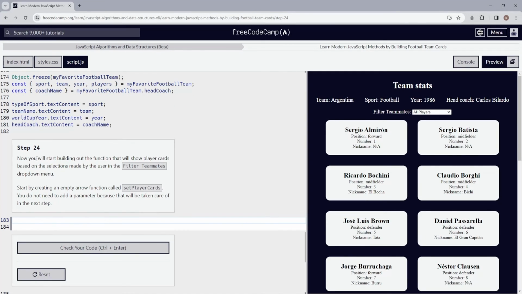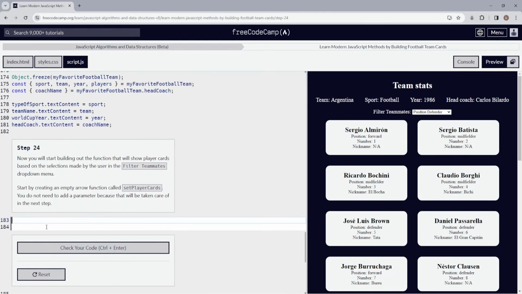Now step 24, we'll start building out the function that shows the player cards based on the selection made by the player filter by the user in the filter teammates dropdown. So now this doesn't work right now, so we're gonna create an empty arrow function called set player cards, and we don't need to add parameters.